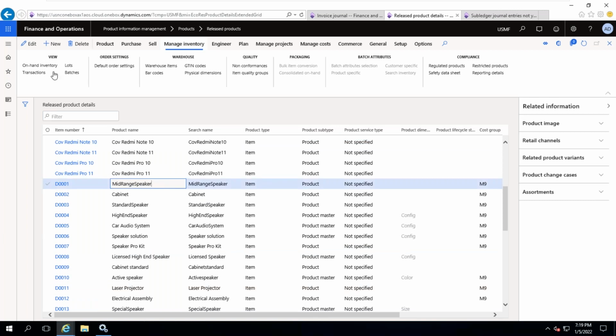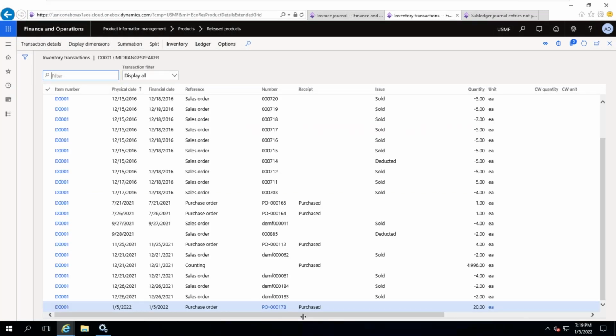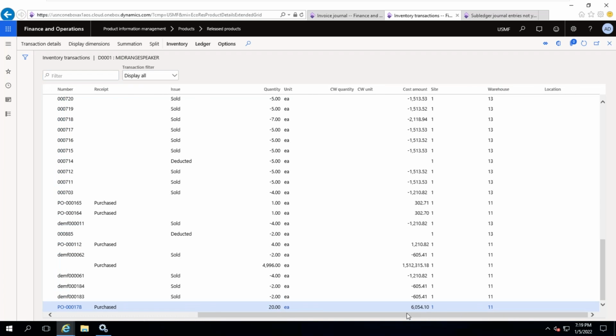If you click on transactions, so 178 purchase order, 20 quantity, one second, 6054.